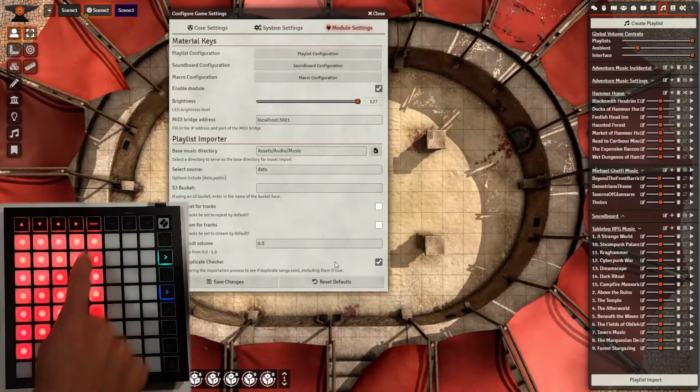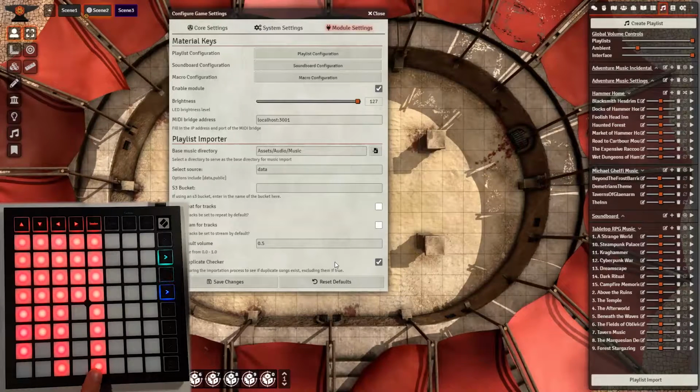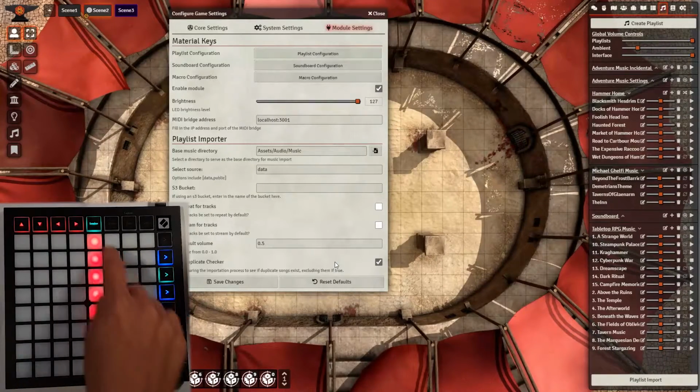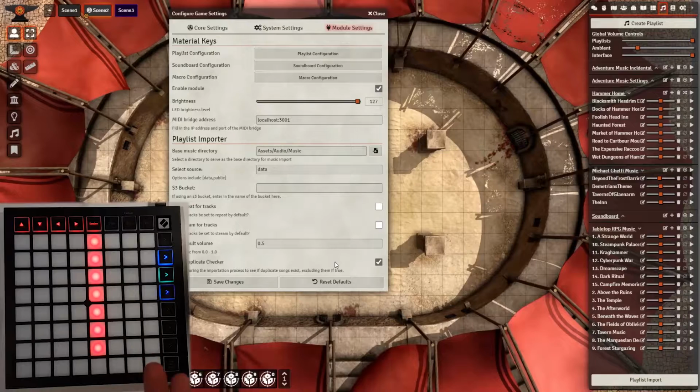So right now we can see the first 8 tracks of the tabletop RPG music playlist, and of course we can play them. And if we then press this function key again, you can see that we switch to what I call a second page.